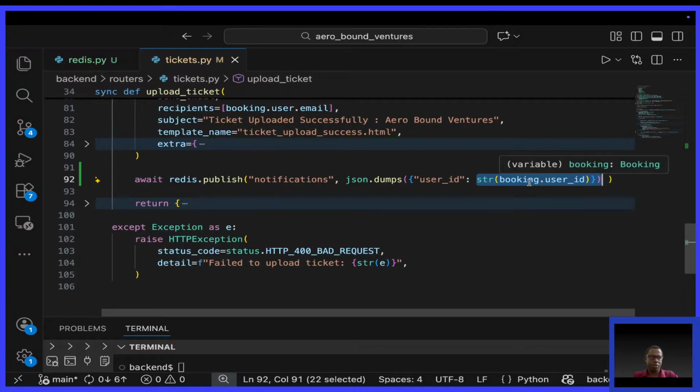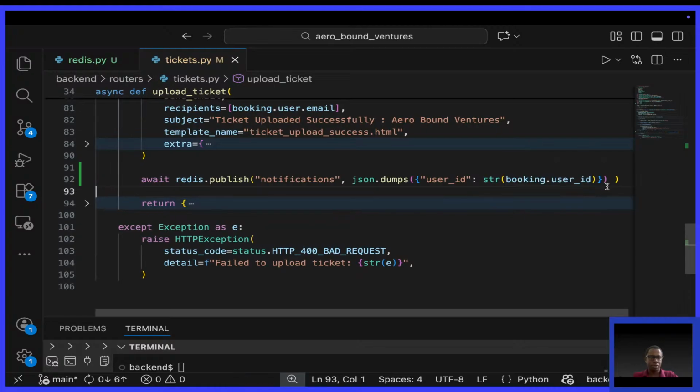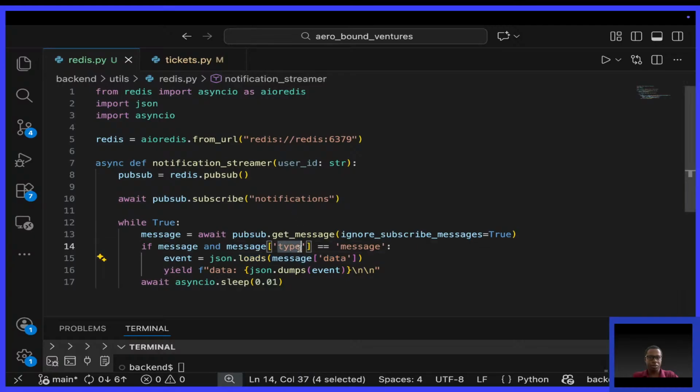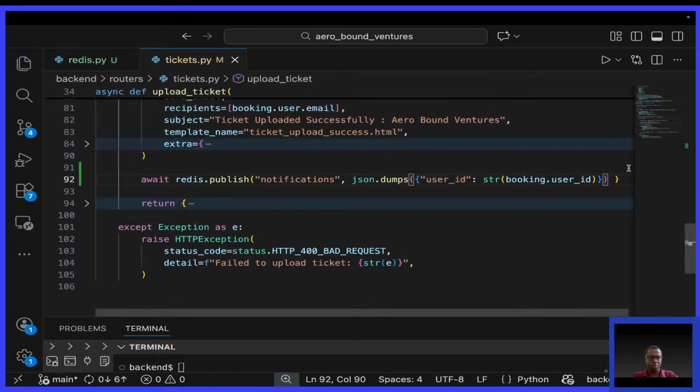Then after that, what do we need? I can put another key. Let me show you something. Let's continue, you'll see what I'm trying to do.